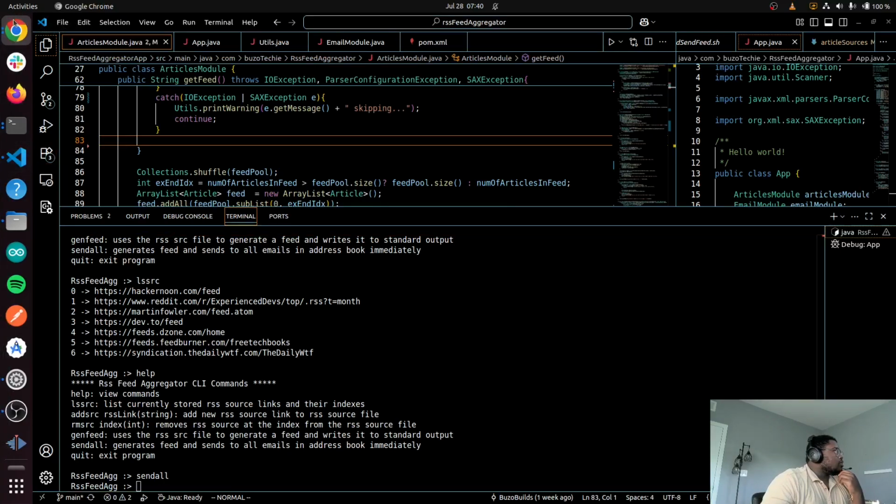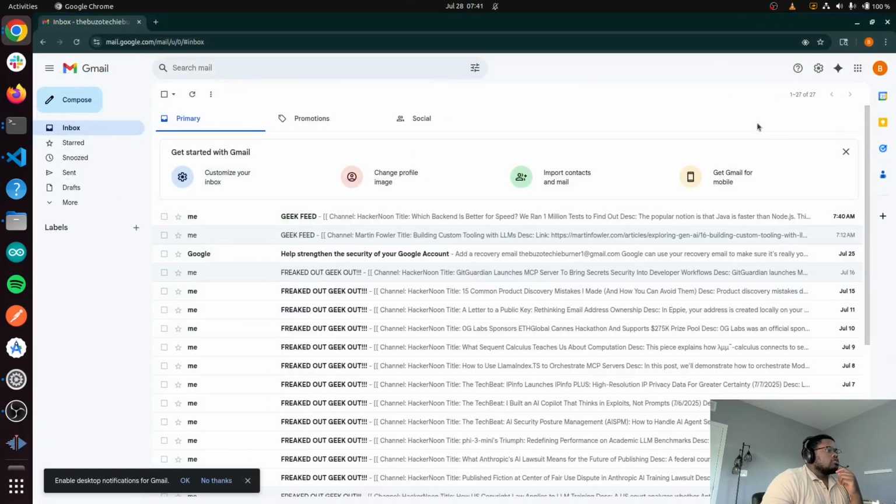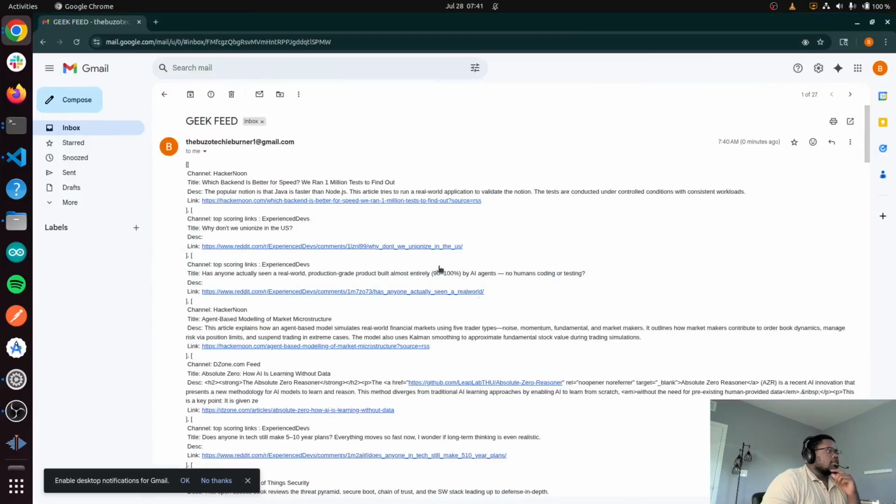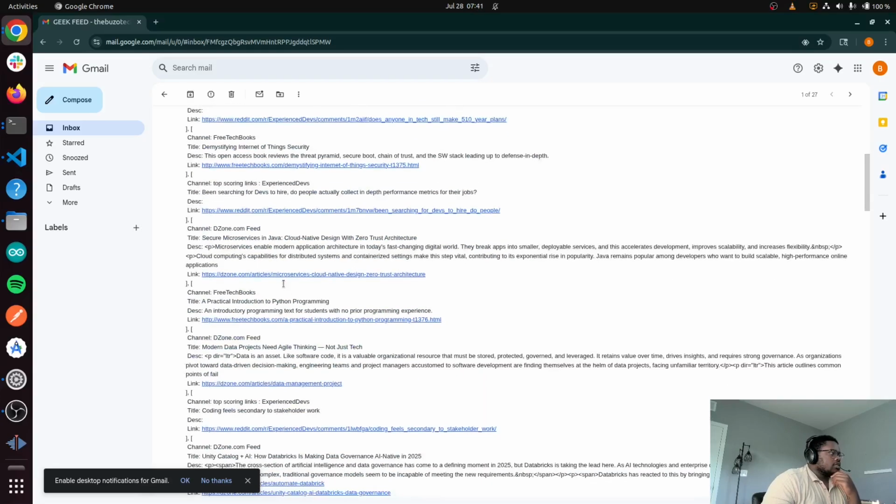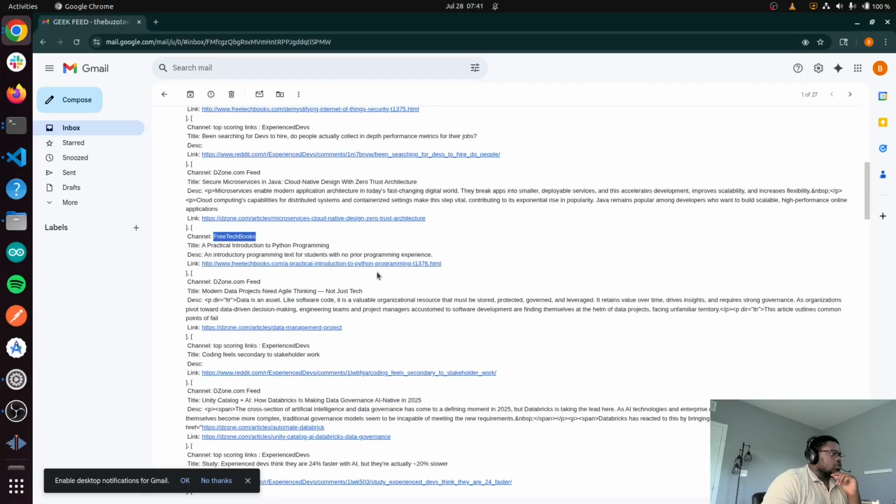So then if we want to see over here, we can see we just got something. We just got it right now, 0 minutes ago. And we have different articles, including the new sources that we added, like Free Text Zone and D-Zone feed.